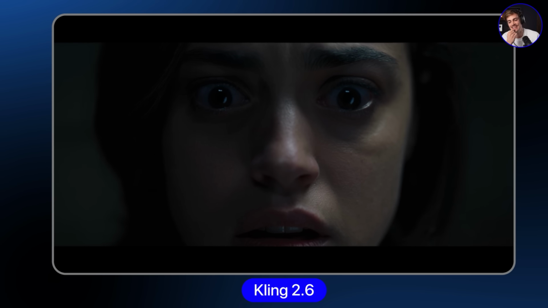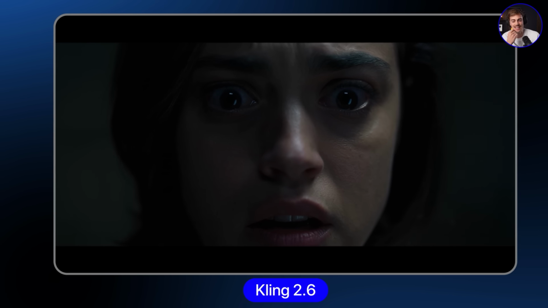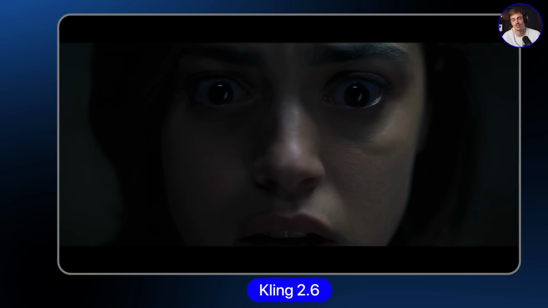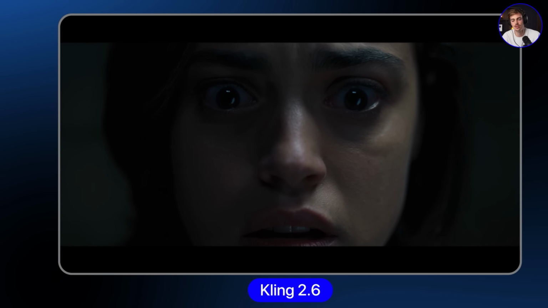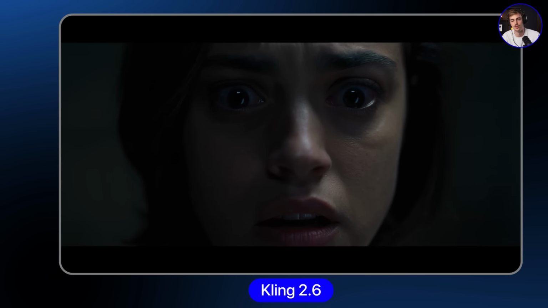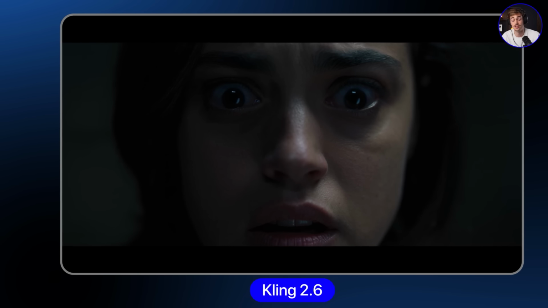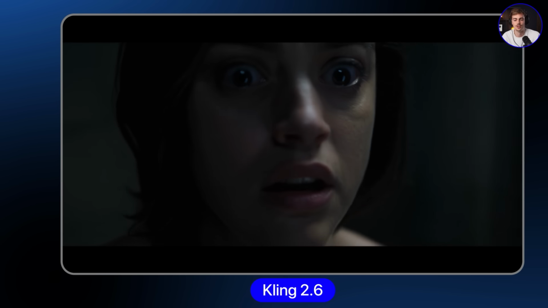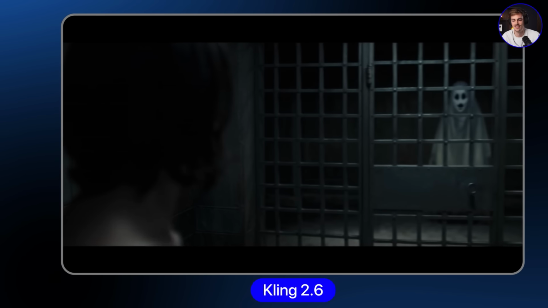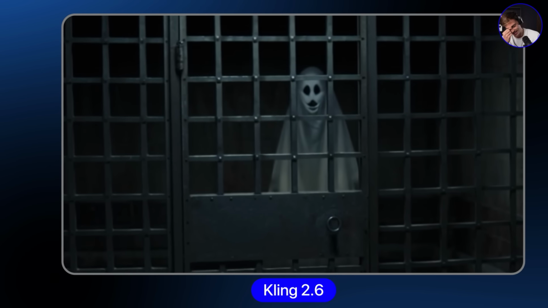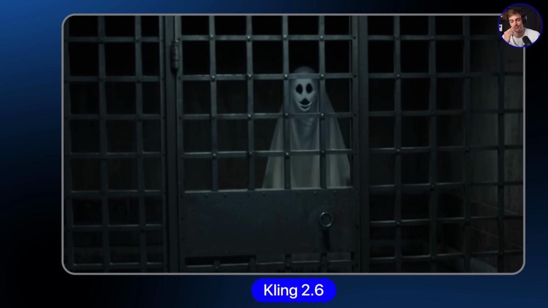That's good. I like the close-upness of the girl. And again, we don't have an image reference here, so it can generate whatever it wants. I find this looking super realistic, these first few seconds. And I like how it followed up the prompt. I like how her eyes are widening and that she looks over her shoulder. And then we have this monstrosity. What the hell is it? It looks like that character from Mario Kart. In terms of sound, not too bad either.